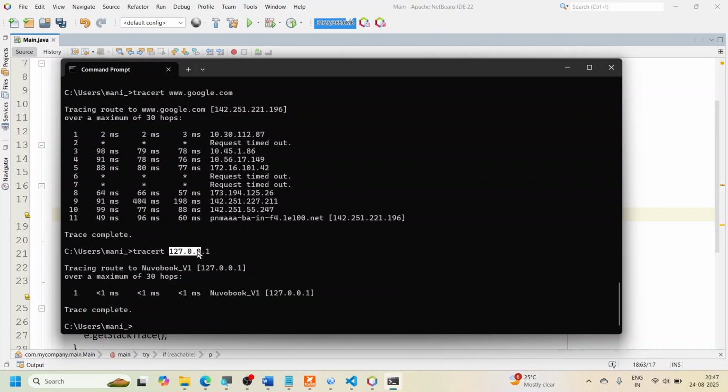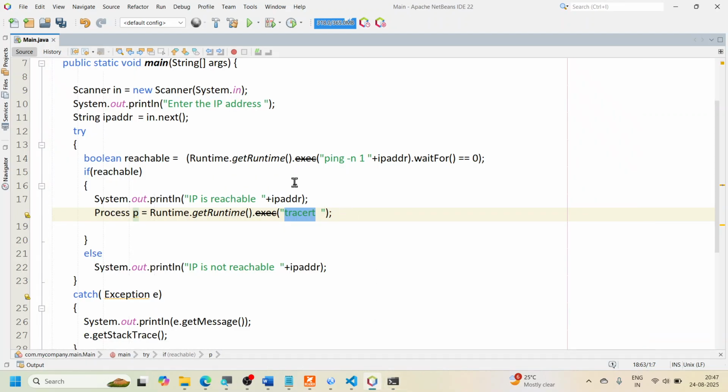You are going to give the IP address. So there is a space after this. Just put the space after this. That is it. Okay, so it is here. Put a space here, and then you write the IP address. The IP address that I am reading, IPADDR. So I'm running that thing.